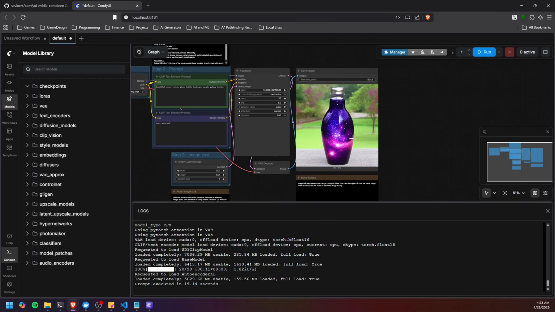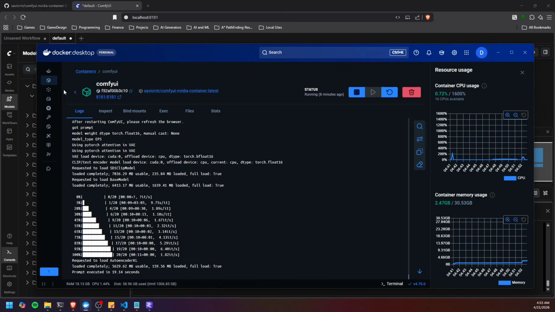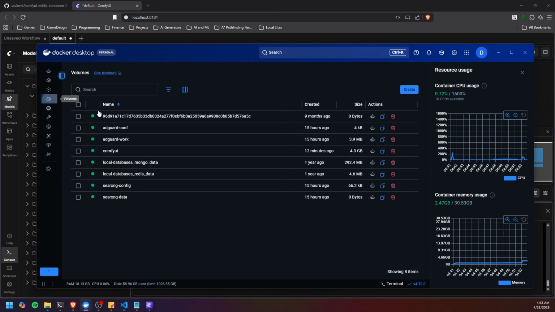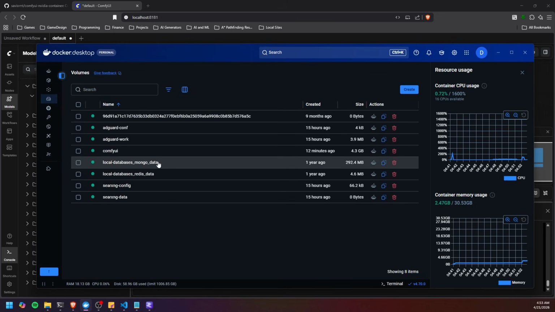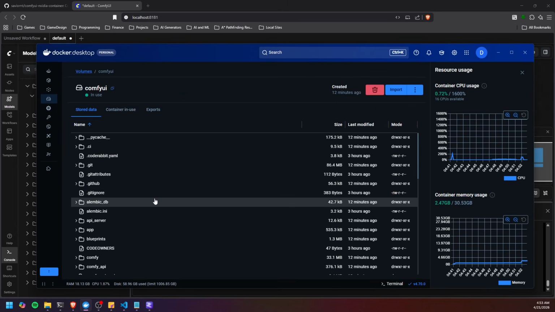Exciting stuff. And since we're on our local machine, we want to be able to turn it off at night, right? So let's make sure that persistence is working and it's just not in our memory, in our RAM. So let's go up here to Docker. We'll go to volumes and ComfyUI.